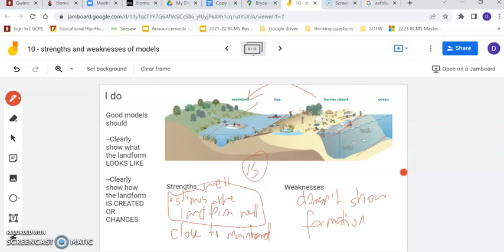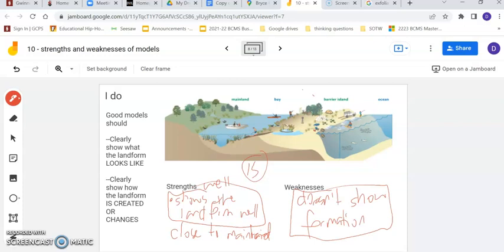The problem with that is, that's great to know what a barrier island is, but if you don't know where it came from, it's easy to think like a selfie tourist and be like, oh, barrier islands are just there because they are. It doesn't show any science behind it. It doesn't show where they come from. It doesn't show why it's so logical that you would have an environment of deposition near the mainland at all. So I think that's a key. Good models show how the landform, where it comes from, and this doesn't really do that. So I would say that's a weakness of that model.